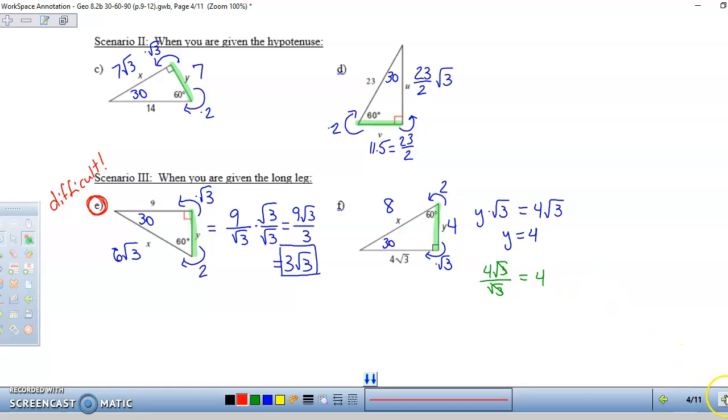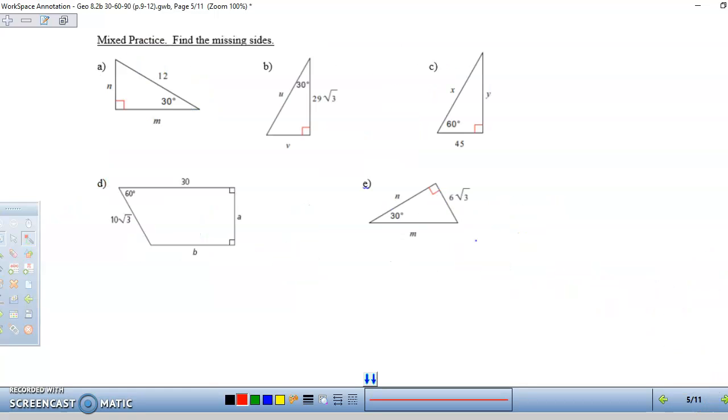Okay, last thing, there is some other mixed practice. Things that you want to look at here: 30-degree angle, 90-degree angle, so I can fill in that this is 60. And then from there, you still want to identify your short side, which is here. This one, same thing, short side is here. This one, short side is here. This one, short side is here. So that is the first thing. Hypotenuse is going to be 6, and then this is 6 root 3.